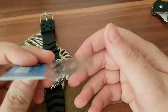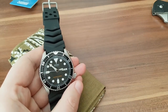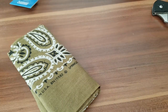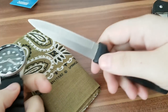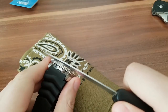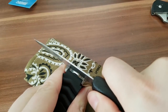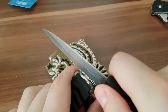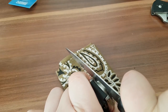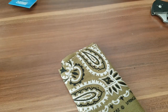Firstly, you need to pop off the bezel. I did a video on how to remove the Seiko bezel so you can cross-reference that one. You will need a knife — not too sharp, preferably a dull knife — with something cloth down there. You'll find a notch underneath the bezel. Take it slowly. I'm going to attempt to do this through the viewfinder, which is not so smart.